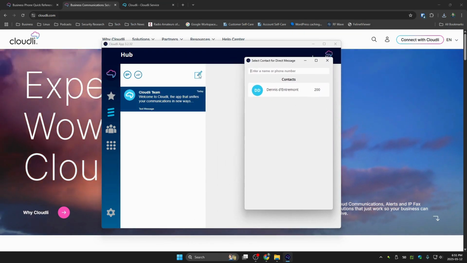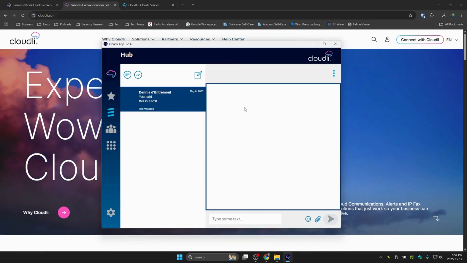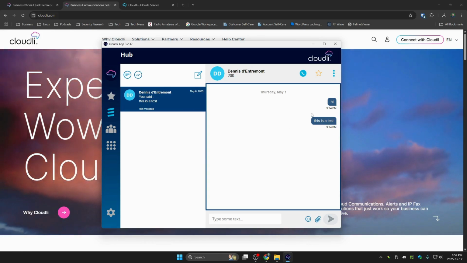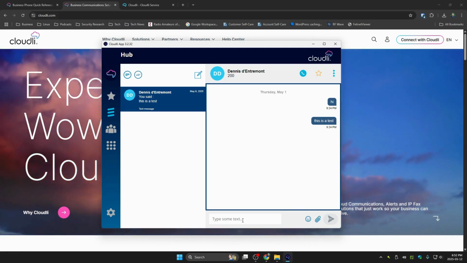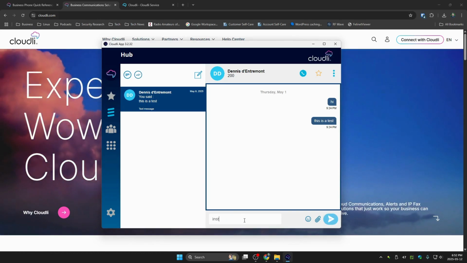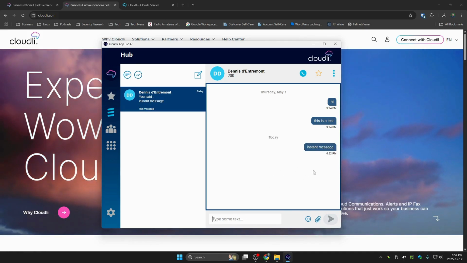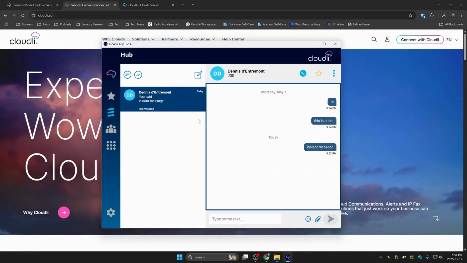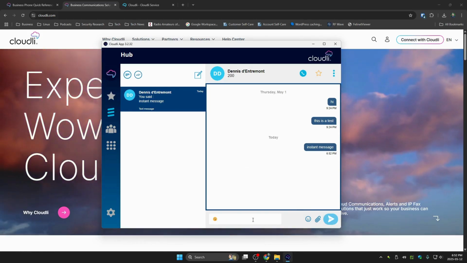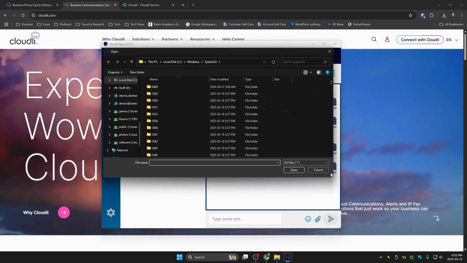If you click on the little new button here, the paper with the pen, you can, for example, open up a chat with someone in your organization. Now, for me, I'm the only one. It's a solo. I've only got one account. But if you had multiple accounts, you could come in here and do instant messaging. There's nobody to see this, but if it was somebody else within your organization, they would see that. You could chat back and forth, you can use your emojis, and you can attach files and all that stuff.